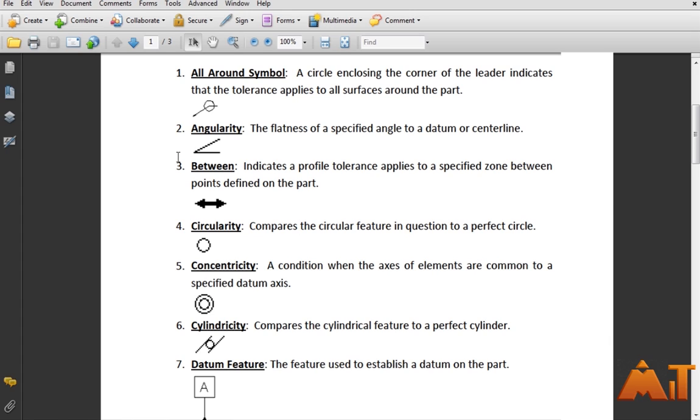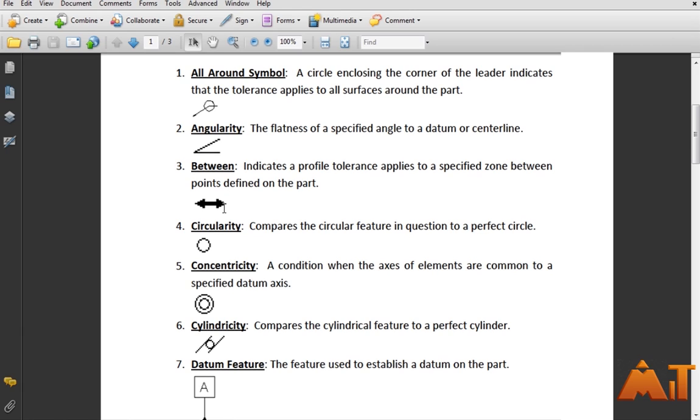Number 3 is between, and it indicates a profile tolerance applies to a specified zone between points defined on the part. What it is, is just arrows that go back and forth. How you'll use this is when you're doing a drawing, some are going to be line profiles or surface profiles, and you'll have specific points rather than making the whole part apply with the tolerance.